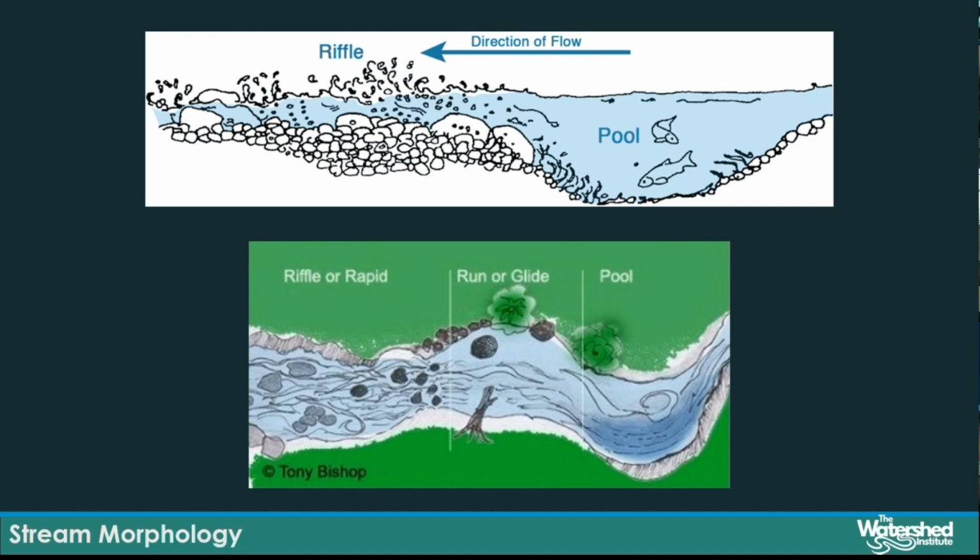We have more rocks, more cobble. A cobble is a type of rock that's sized larger than gravel and smaller than like 10 inches across on the largest side. Then it becomes a boulder. So cobble is like between gravel and boulder. The cobble makes up the bed of the riffle.